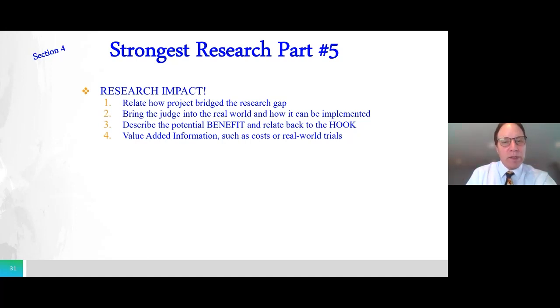And then number 4, we talked about value added information, which could be cost, could be real world trials, how you took the next step in implementing your research. And judges will love that.